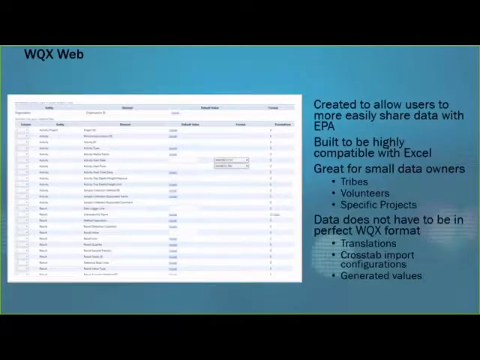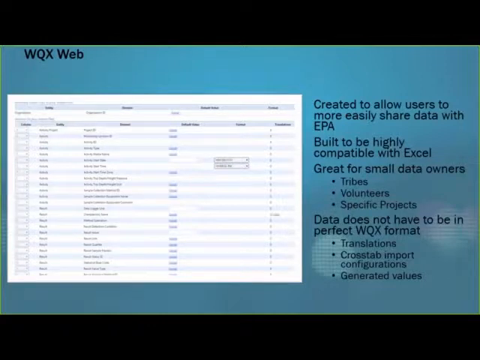Right, WQX Web was really designed to allow users to more easily share data with EPA. All right, I have a trivia question to see if anybody knows this. Does anybody know what WQX Web was originally named? I don't even know if Laura knows this. I don't know that. Anybody know what it was originally before it got this great name of WQX Web? It was horrible, and I can tell you who named it. It was me. That's why I know it so bad. It was called the XML Generation Tool. Isn't that an awesome name? Don't you like WQX Web so much better? Yeah. This is why they don't let me name things anymore.